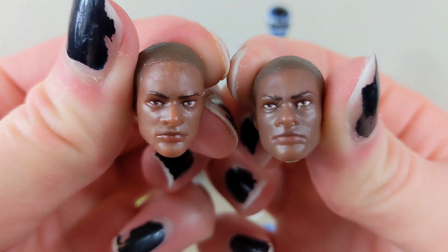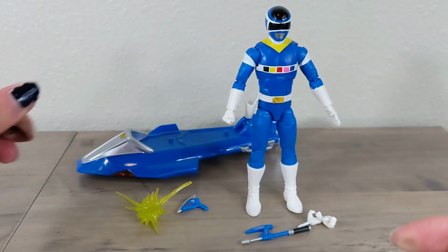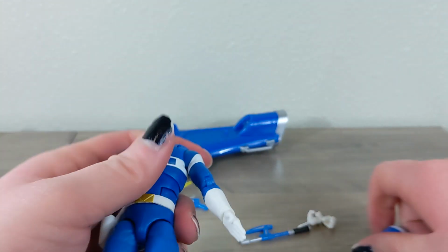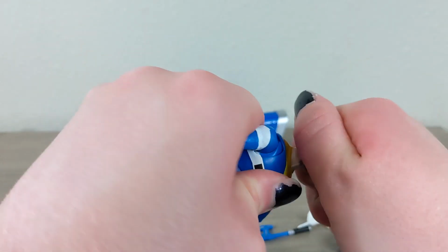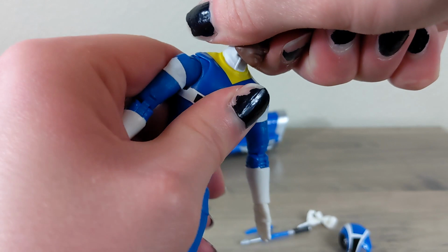they are the same thing. They are definitely the same thing. I thought it was a pretty solid head the first time. I think it's a good one this second time. Let's see if it's a little harder or easier to put it on this one. Like I said, my 2-pack one was a little tougher. I felt like I was going to rip the neck joint. This one definitely feels a little tight.